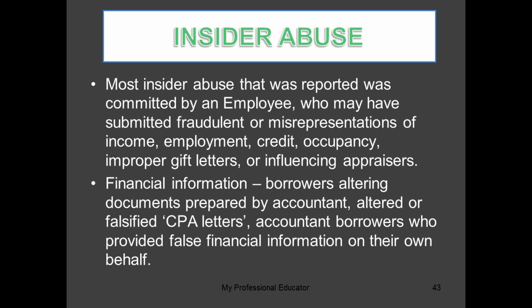Or it could be borrowers themselves altering documents prepared by an accountant, or those CPA letters for self-employed borrowers that say, I've been dealing with this person, I know that he has a business and I've been doing his finances. Those could be falsified. Or sometimes the borrower is an accountant himself or herself, and they provide false financial information on their own behalf.